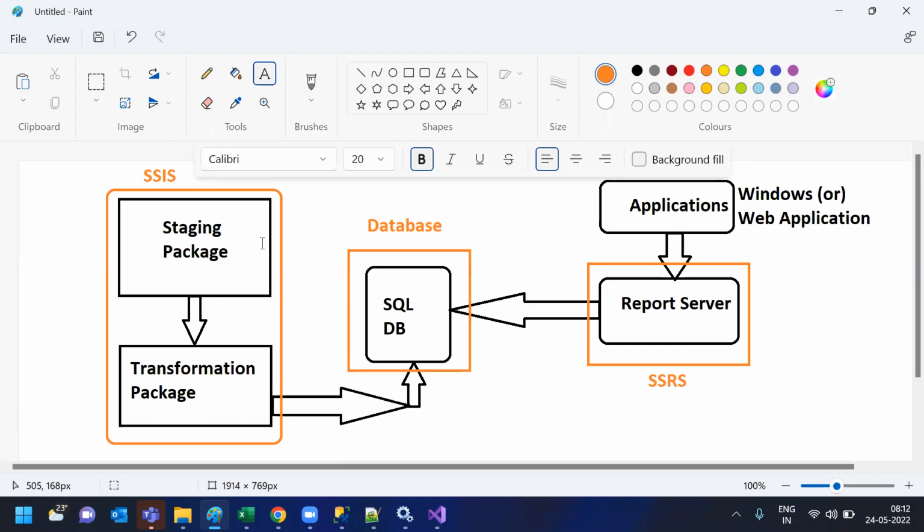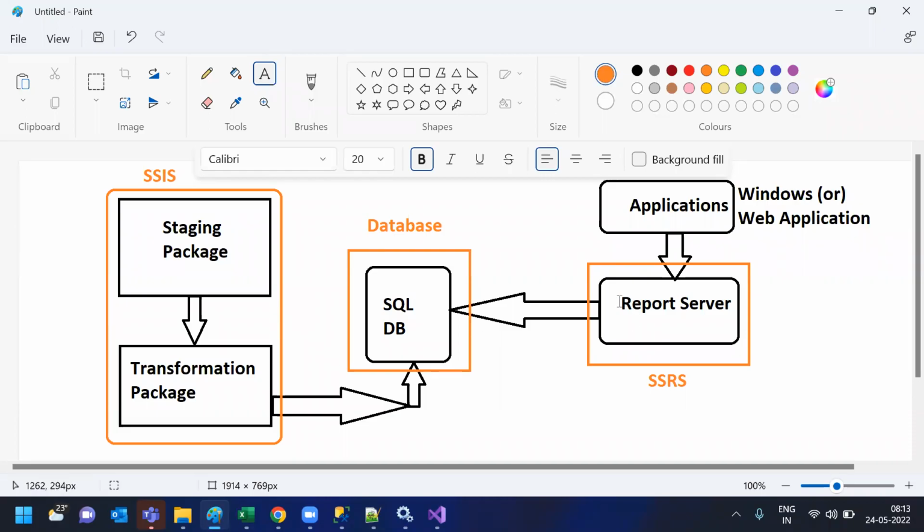Correct? Yes. Now in staging, while dumping the data into the staging area, we will not do any manipulations, guys. No transformations are used inside the staging area. It is simply source, then conversion if required, and then destination. No lookup, no merge join, no other transformations at all. It is completely 100% data from client files to your database. Staging tables, no manipulations in between. I'll tell you why we need to maintain that.